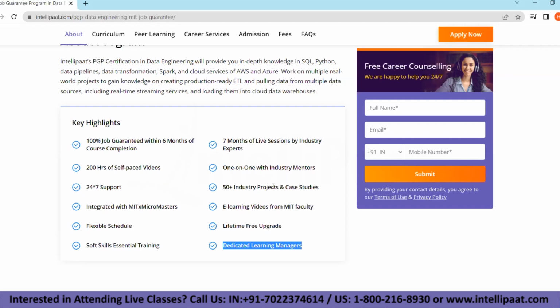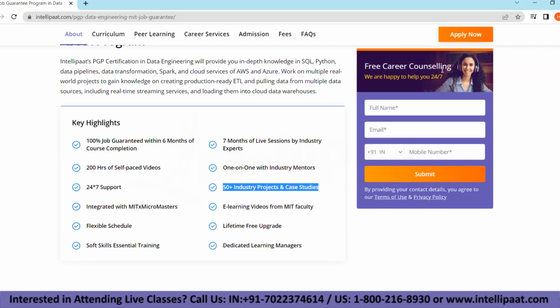Now the most significant feature of the program is the project work and exercise. Why? Because you're not only learning, you're also applying what you have learned. So you will know the areas and opportunities for you to grow during the entire program. Total 50 plus industry projects and case studies we are giving you, and we'll make sure that these projects are from different domains like banking, retail, e-commerce, finance, FMCG, etc. Because the role of a data engineer is not restricted just to an IT company. So basically tomorrow you might get placed in an international bank like Wells Fargo or JP Morgan, Citibank as a data engineer, right? So we'll give you projects from different industries so that you understand the technology implementation in various industries, not just IT company, right?